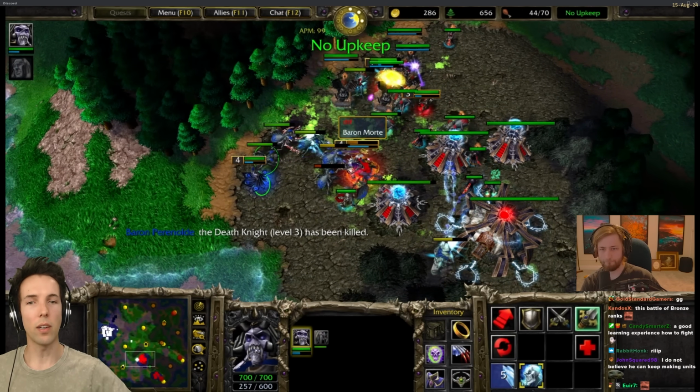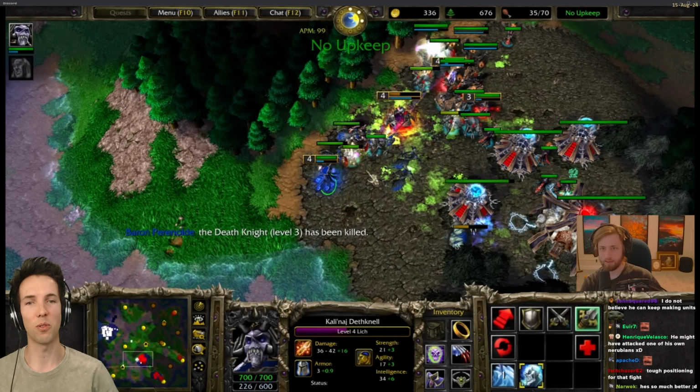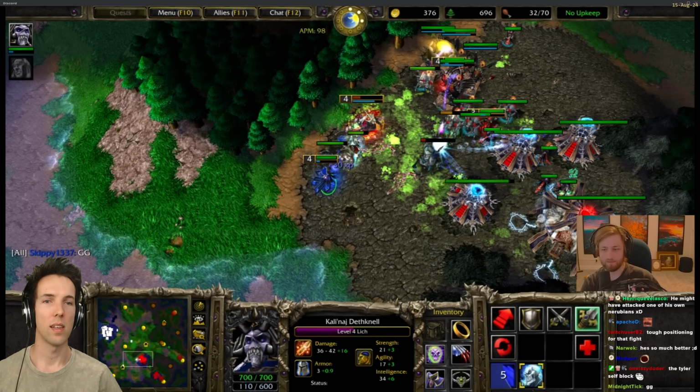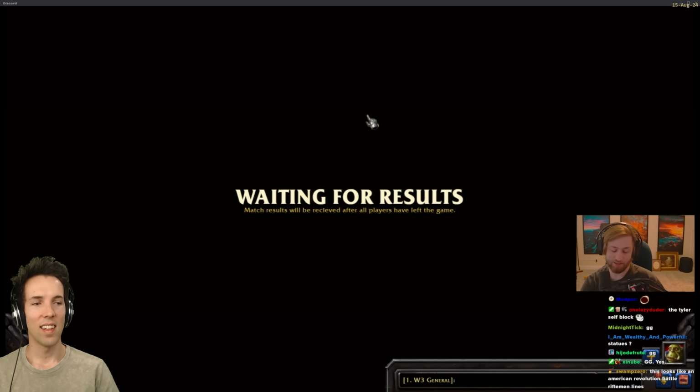We're going to do a little bit of testing in one-on-one with me to do a little bit of unit control and control group mechanics. Okay. So GG and I leave. GG and you leave. The better undead player would. I tried. That's a lot.